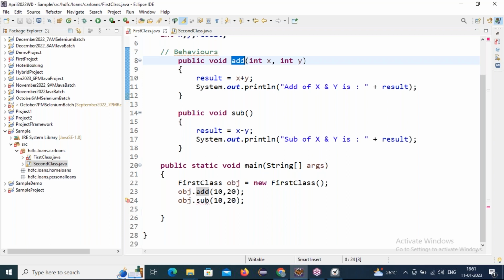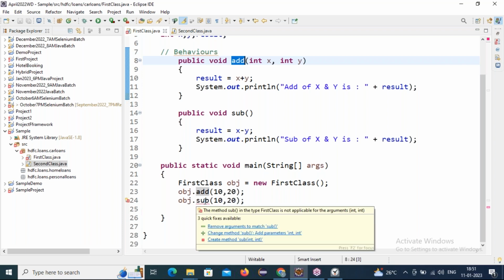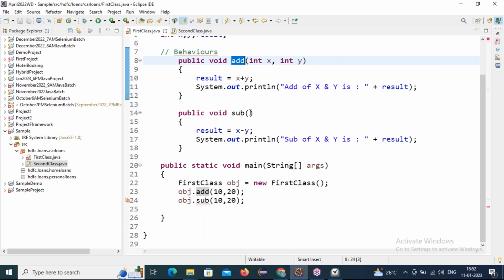And over here, we're also getting some error. The method sub of the type FirstClass is not applicable for arguments int comma int. They did not receive this type of arguments, so int x comma int y.